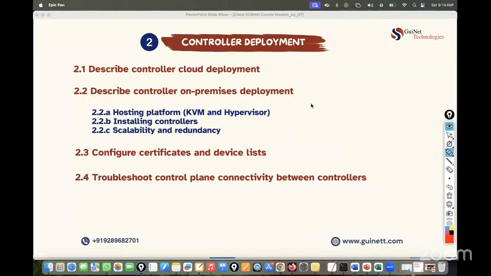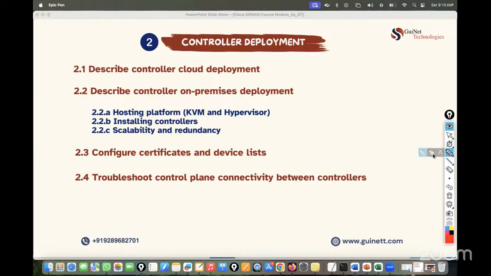Whether I go for an in-house data center deployment: if I'm going to deploy in the data center, do I need to purchase the controller, physical or virtual? If it's physical, how is it going to be deployed? If virtual, how is it going to be deployed? We have to explore all those options. Although the controllers are never going to be physical, you should explore what options are available. It's only virtual devices. So I'll explain how it is deployed in the data center, private cloud, and public cloud. Then how we can build redundancy and scalability, that we'll also discuss.